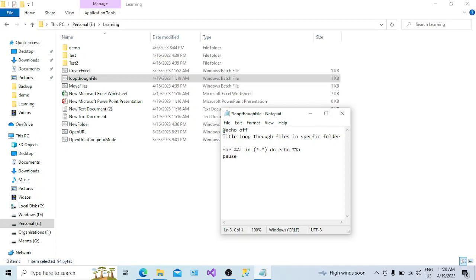I wanted to give the directory. Okay, I wanted to take the directory path, or we can say the path where the user wanted to iterate the files, to look through the files. So for that we have to set a variable. To set a variable we use the command set /p, and we have to give the variable name. Let's say the variable name is var path.